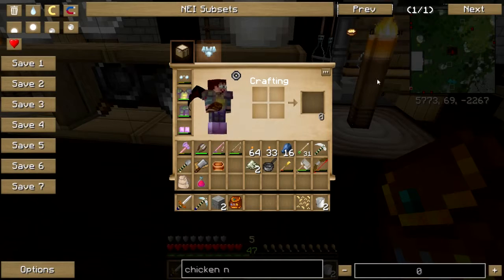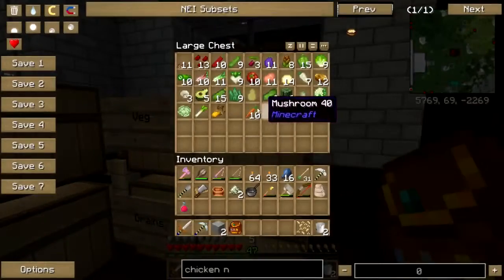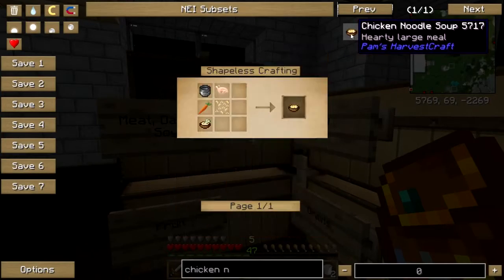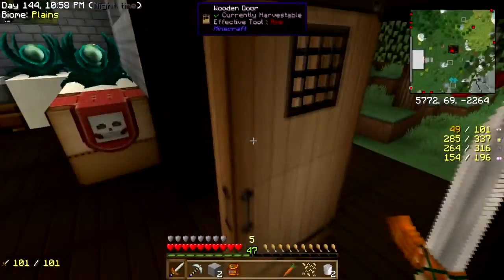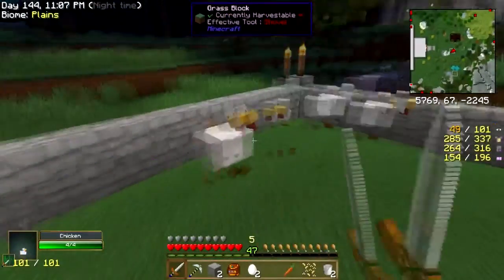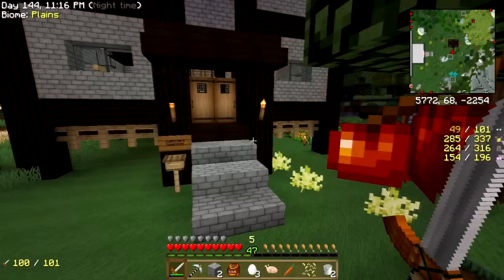Chicken, good. Chicken noodle soup. A stock, a pot, a chicken, and a carrot. Okay. Carrot get. Chicken. Cooked chicken. Is it cooked? It's raw. That's okay. I can get a raw chicken. Here, chicky. Come here, you. Come here. No, come here. Thank you. Thank you for your sacrifice. No, get down. There you go. All right.